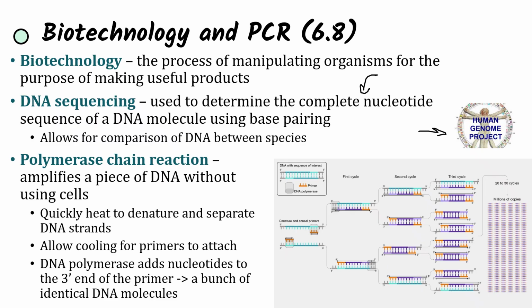So it's sort of like DNA replication, but it's happening for a specific piece of DNA, and it's not happening as part of S phase in preparation for division. It's happening just because scientists would like to amplify this piece of DNA and make a lot of copies. And so after the first cycle, we now have two pieces of DNA that have been replicated, but the second cycle goes up to 4, and eventually after 20 to 30 cycles we can have millions of copies of the same exact piece of DNA.